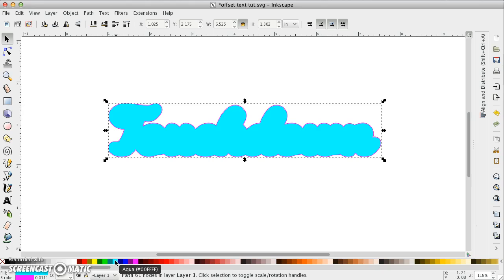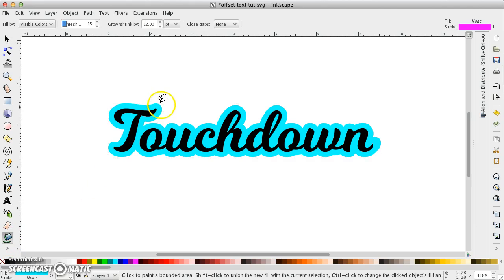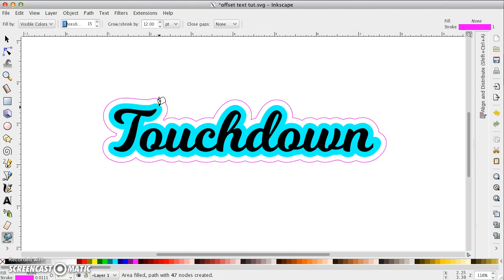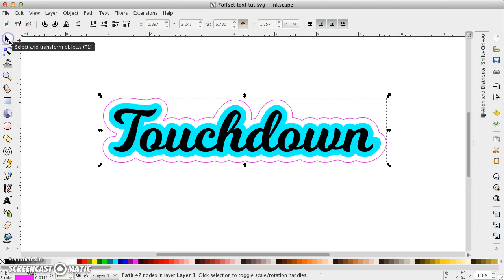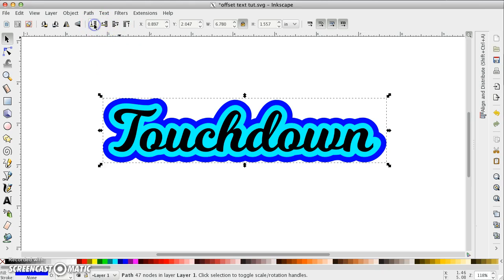Now I'm going to fill this with a color by just clicking on a color swatch. And if I want to get rid of that pink outline, which I just use for convenience when I'm doing this technique so I can easily visualize, I'm going to hold down the Shift key and click on the X. And then I'm going to send that to the back so we can see what that margin looks like. And now if we want, we can make another one, and it'll again make this perfect 12 points. So we can do the same thing with that one. We can change it to another color and get rid of our outline and send it to the back.